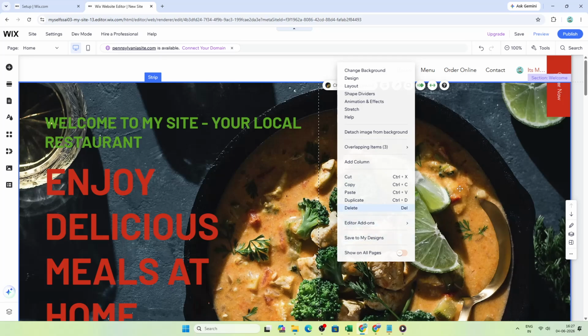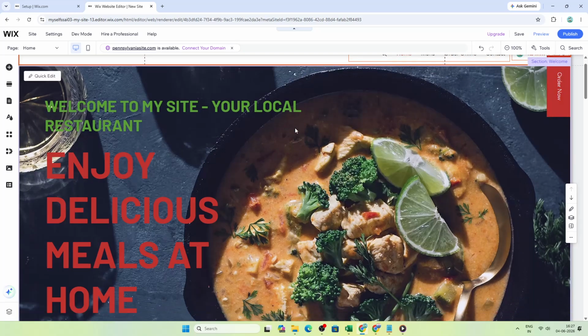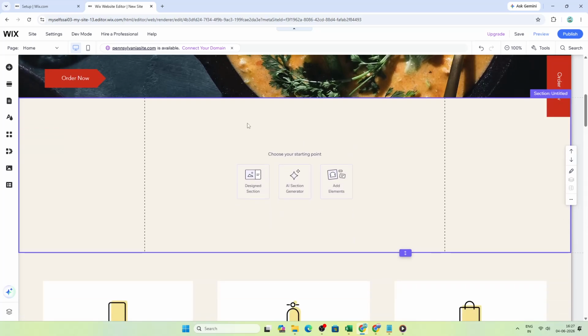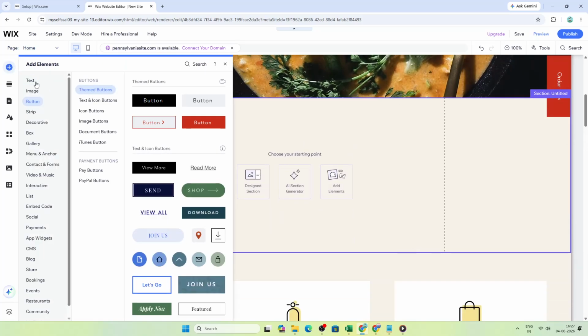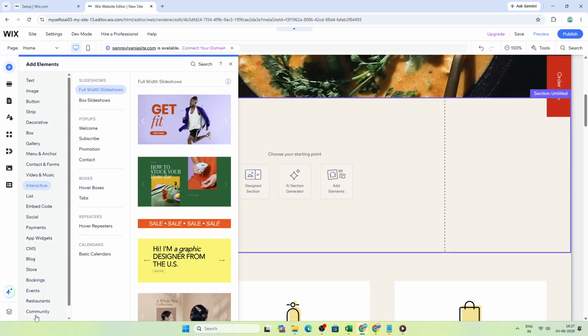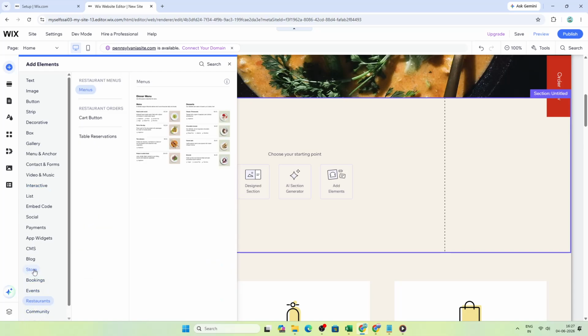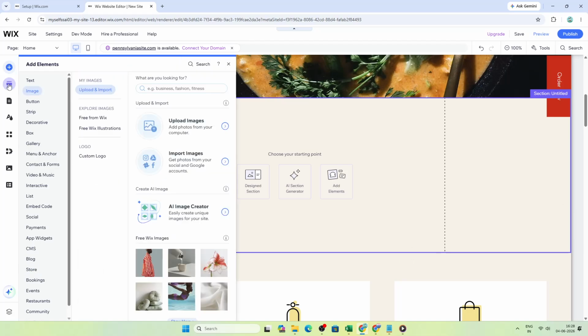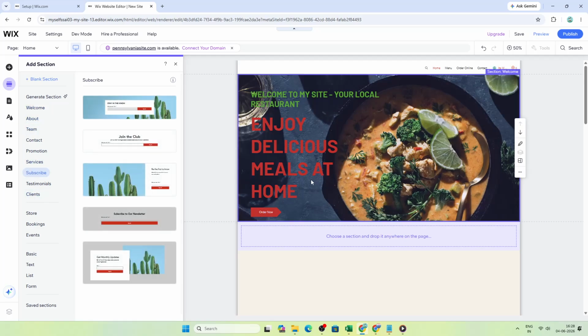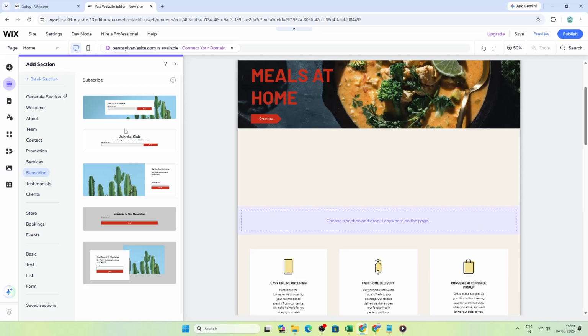To add brand new content, click the plus button on the left sidebar. From there, you can drag and drop items like text boxes, contact forms, social bars, and shapes directly onto the page. If you want to add a full pre-designed area, click Add Section in the left menu and browse templates, such as About Us, Services, or Contact. Drag one into place between your current sections and Wix will automatically shift the layout down for you.